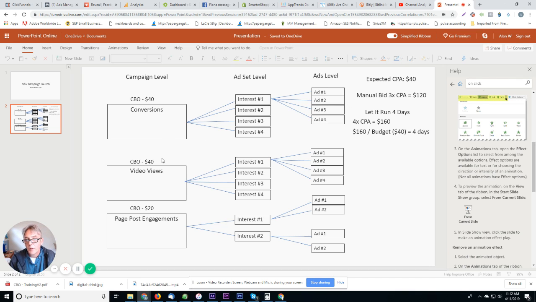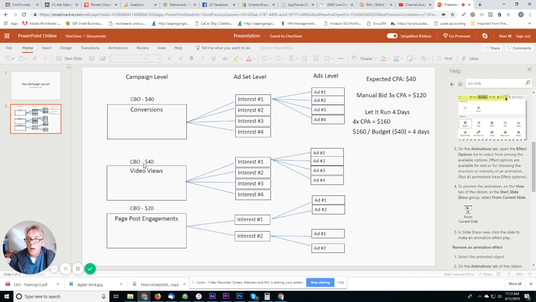Same thing with the video view objective. So we'll set up a video view campaign. Same thing, we're going to run it at $40. We're going to have the same 4 interests in here, and these are going to be the same 16 ads. All these post IDs we're just going to copy across. So these interests can be the exact same as the ones above. These are not new interests, right? So we're just going to keep the same here. Once you get this initial setup, all the rest is copy and paste, your post IDs, etc.